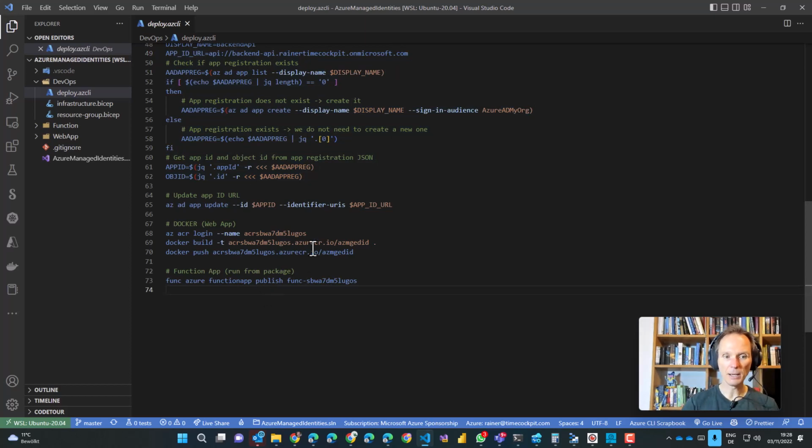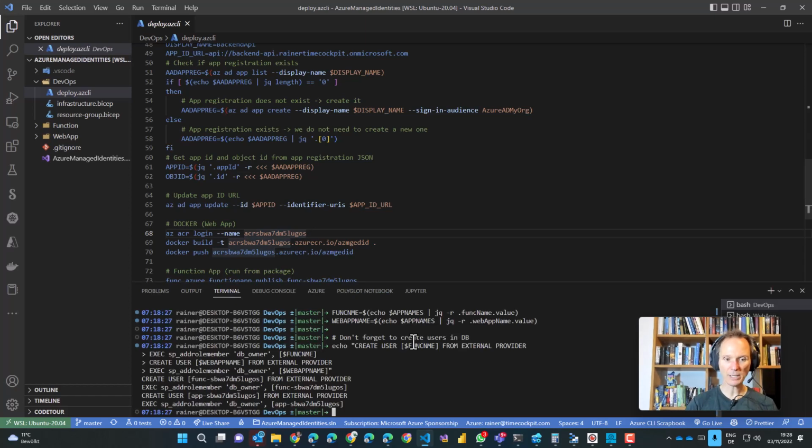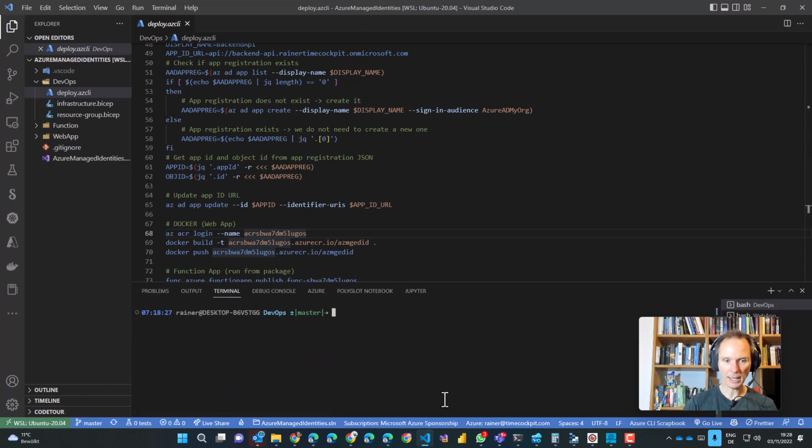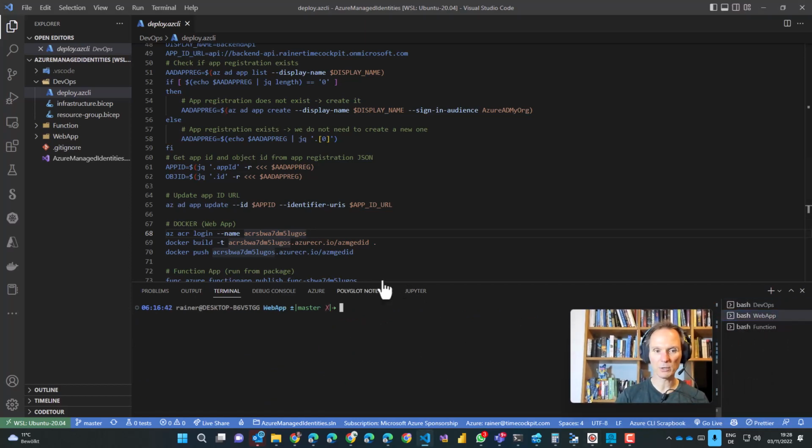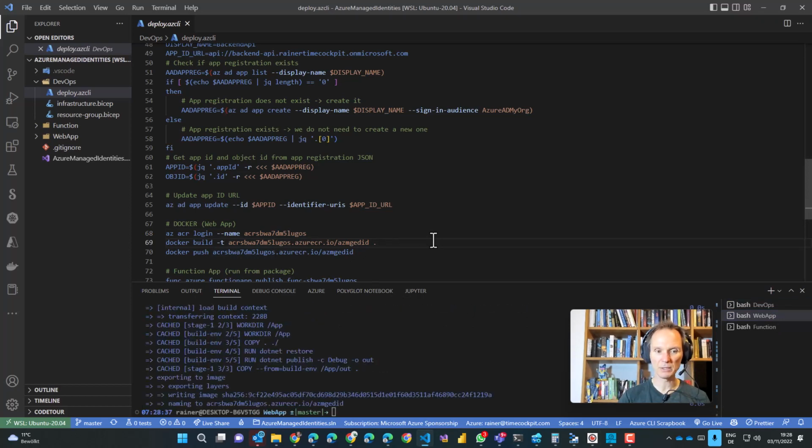And for that, I need to package my web app that I have prepared in a Docker container. So let's deal with Docker first. Okay, so let's go here. And let's first go into our web app folder. Here is the web app folder, and build the Docker image. So I will run this Docker build statement. It should be very fast because I've built it just a few minutes before this talk so that we can benefit from caching. This was just as fast as you have seen it now because everything was in cache.